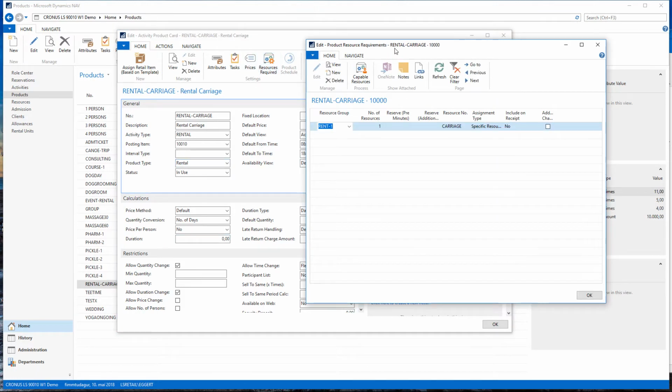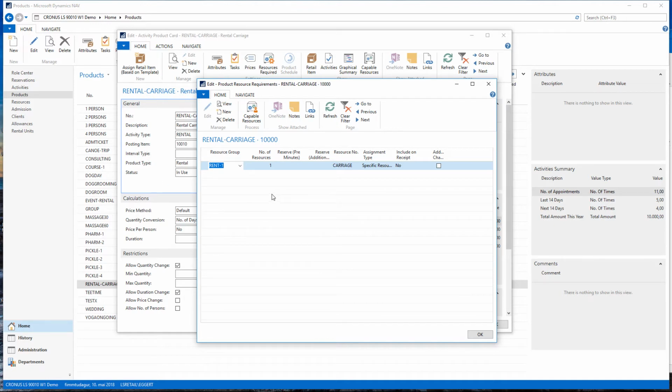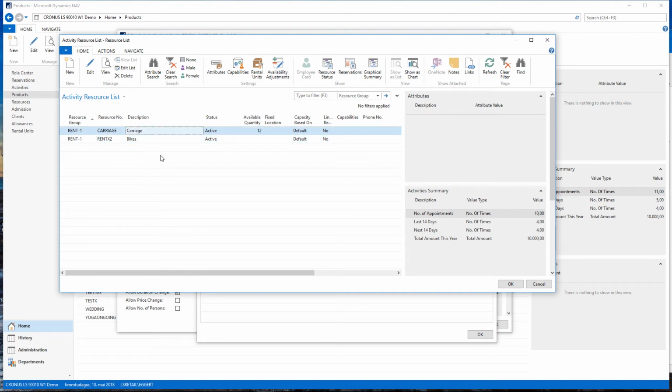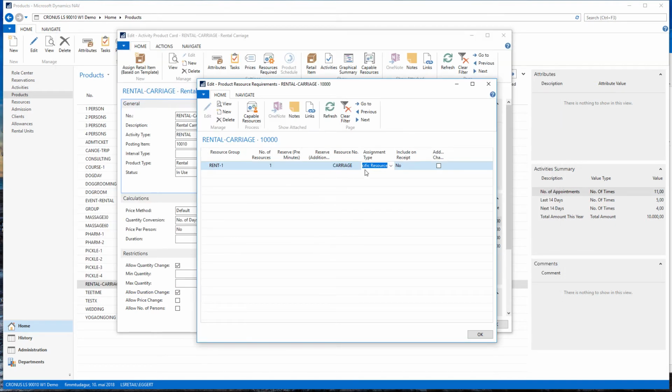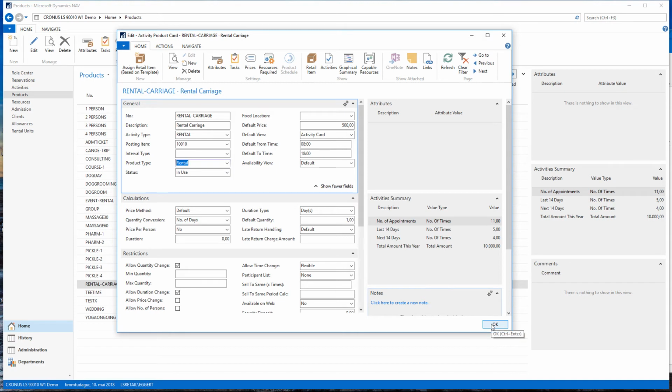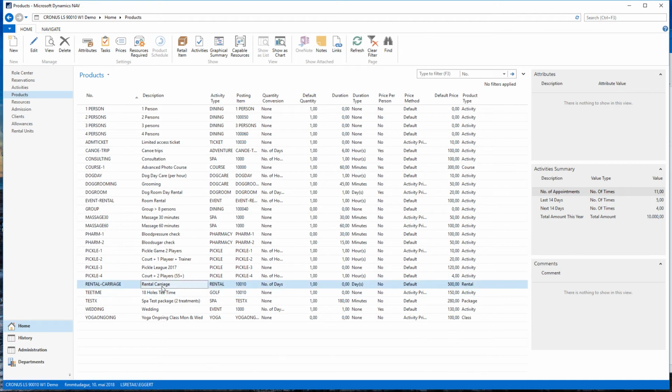Then you set up, just like with any other activity product, what resource this product is representing. So we are actually renting out these carriages. We require one resource of carriages when we actually sell this product. And then we have to make sure that our carriage is capable of doing this product. That's on the capability setting on the resource. So then we have our product, and of course you could create multiple products. You could be renting out these carriages on an hourly basis or any other kind of period setting, and then you might have multiple products actually reserving the same resources.